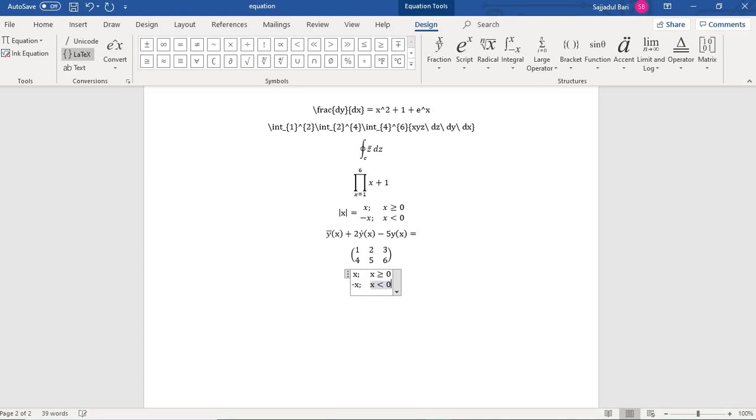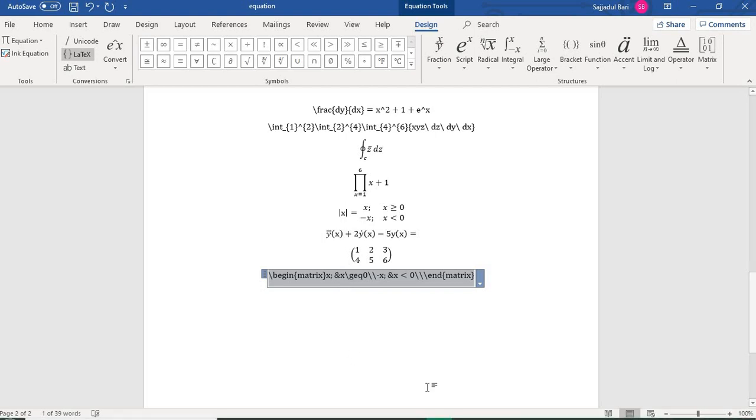Okay, this is the definition. Now, what next? You better convert it into current linear.